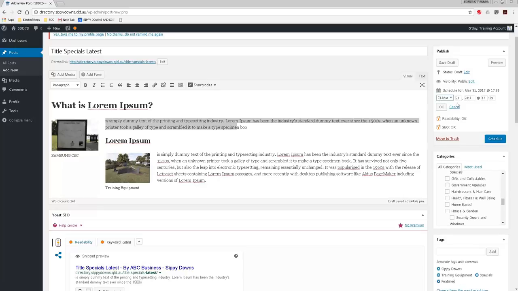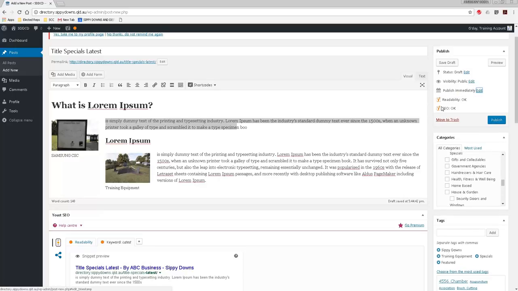If I come back here and I change it to the 20th and OK, it'll simply say publish. So you can actually schedule a couple of posts for the week relative to the publishing account that you have. Click here on schedule, and it will publish your news and events and specials on the day and time that you want them to.